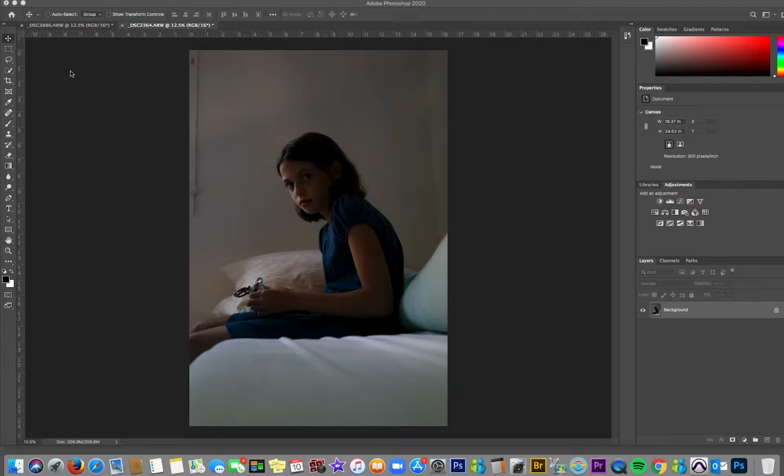With specific photographs, sometimes you find the need to brighten up one area, but you can't afford to brighten up the whole photograph because then it would be overexposed. I'm going to demonstrate how to use Photoshop masks to be able to select a specific portion of your image without having to work on the entire image at the same time.